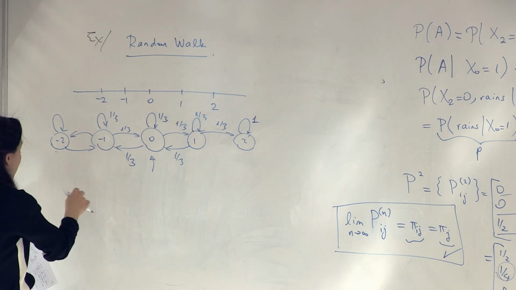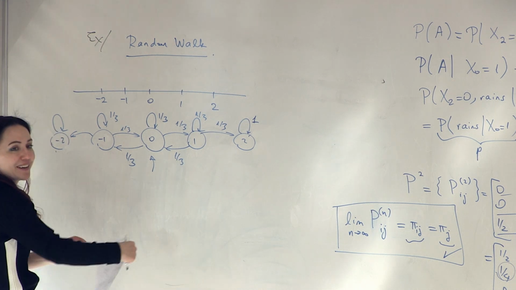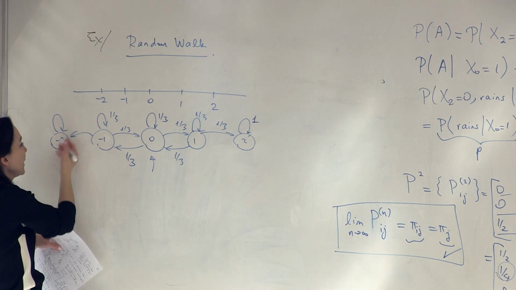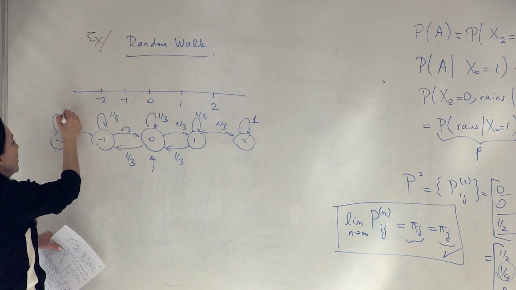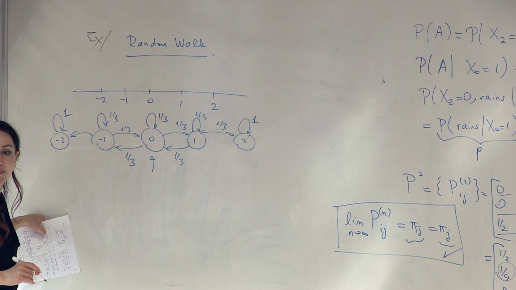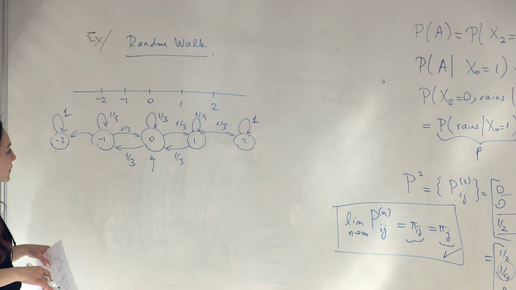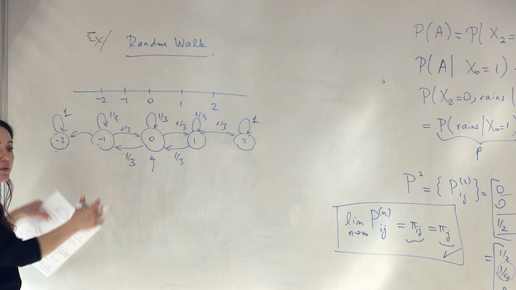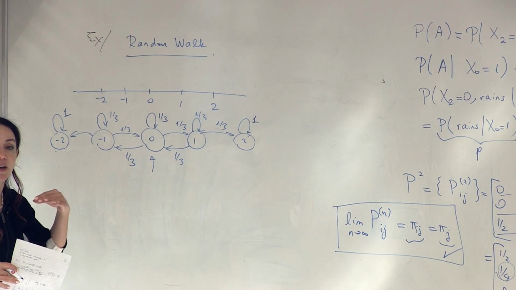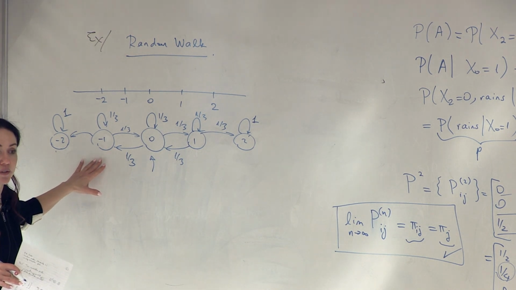Similarly, if I reach -2, I essentially lost, because my goal was to reach 2 without touching -2. If I touch -2, again, game over. So these now become absorbing states in the modified Markov chain. Is that clear? If I solve this, I get the answer to my problem. Yes, it is a different Markov chain from the original random walk, but in terms of answering my question at hand, this does the job. It is sufficient.